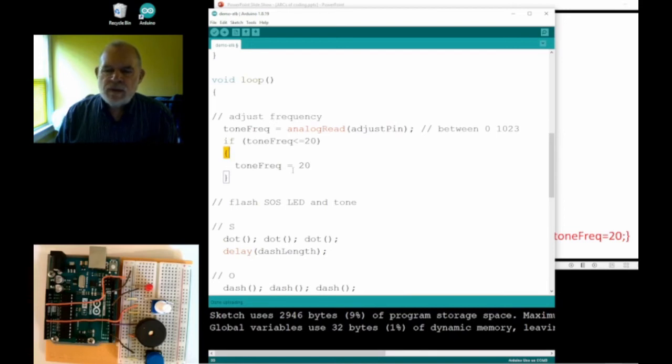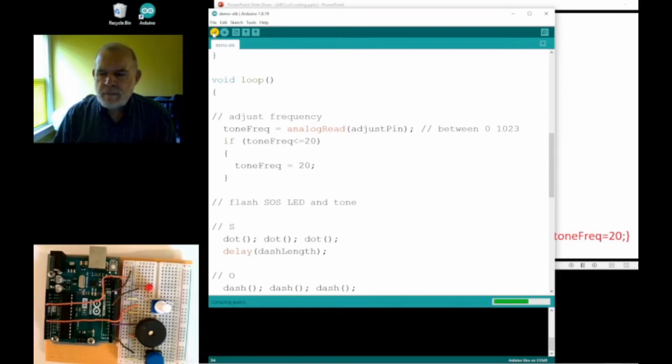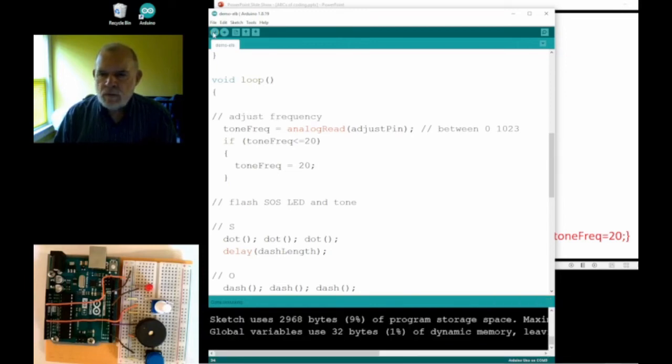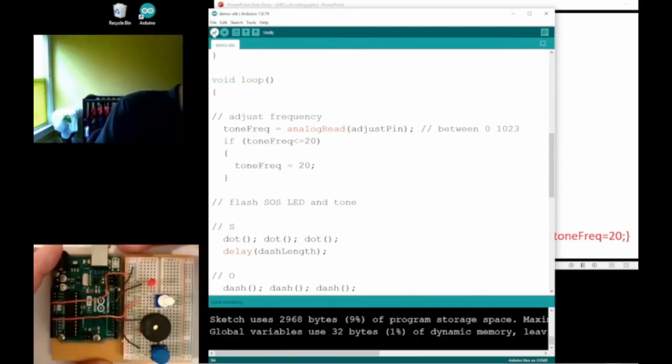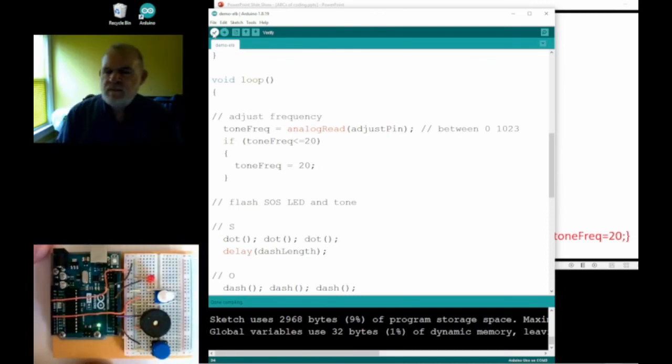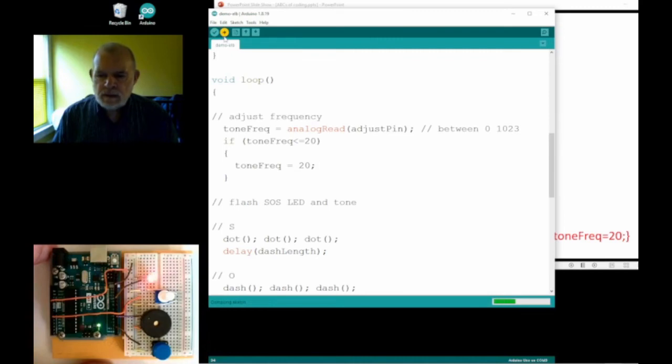Now what did I forget? Well, here's one I forgot. This is a statement in here, and even though there's only one, I need to put the semicolon at the end. So let's check, see if I missed anything else. That looks good. So when we plug this in, now remember I got to transmit it, upload it first.